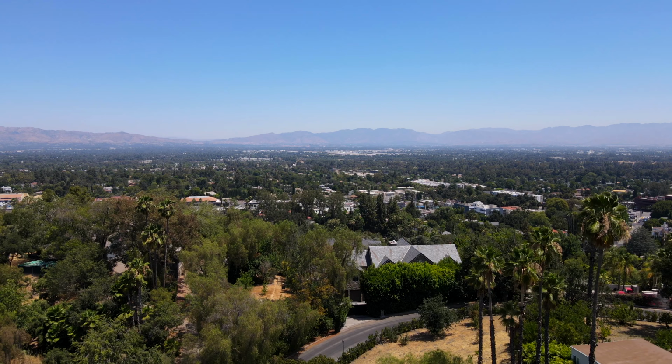Coming through this incredible 10-foot pivot door, you'll see this brushed brass hardware throughout the property. I love that. At the entryway, we also have a full security system and your control iPads, which have your music, your lighting, your cameras, and anything else you can wish, which operate the home. And there are actually 3 of these pads throughout the house, 1 on this upper level, 1 on the lower level, and 1 in the primary suite.